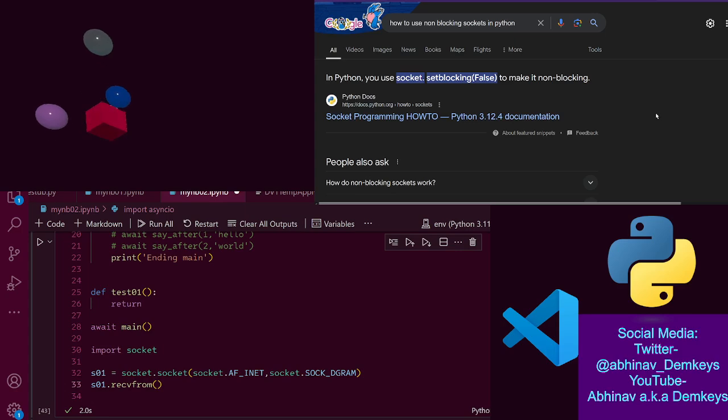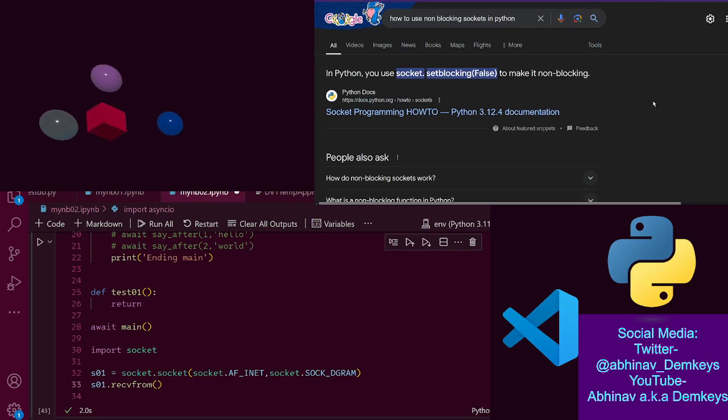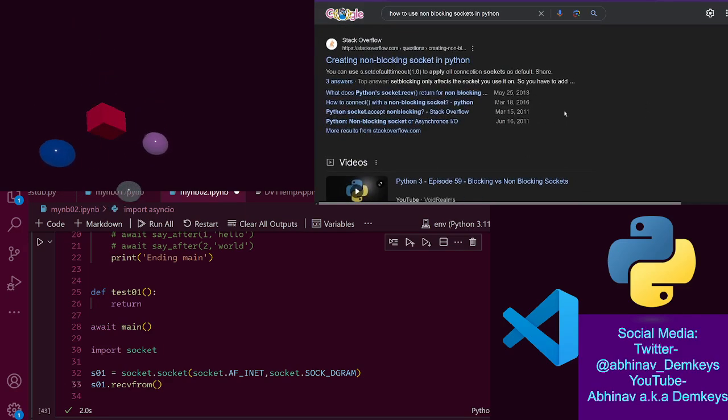All right. Creating a non-blocking socket. What does this return? How to connect with a non-blocking socket. Socket.accept non-blocking. Non-blocking socket or asynchronous I/O? That's a very good question. So we're going to take a look at all of these questions.